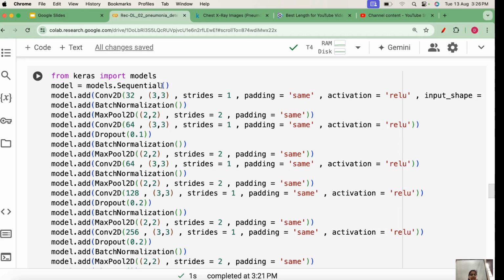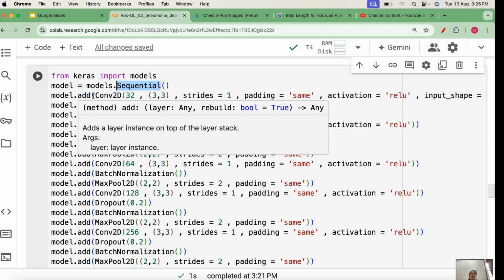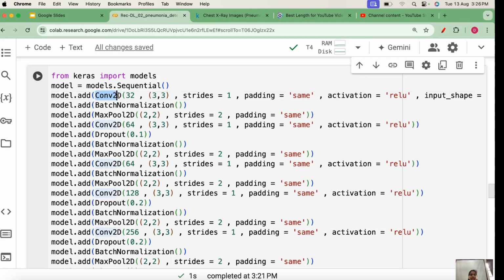Now this is the CNN model. Here we are importing the Sequential model. In a Sequential model we add a number of layers; the output of one layer will be the input for the next layer. As per the architecture of the CNN, we add the first convolution layer, that is Conv2D, for 2-dimensional images. There are 32 filters: the first value is the number of filters and the next value is 3 by 3, meaning we use 32 filters of size 3 by 3, stride equal to 1, same type of padding, and activation equal to ReLU.